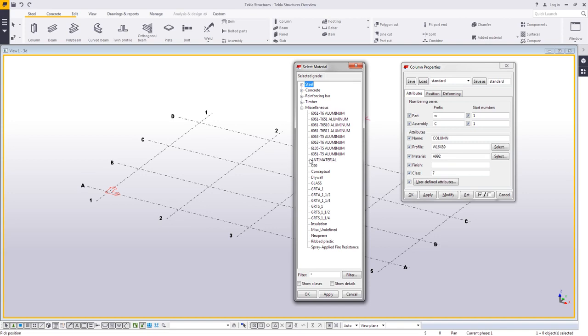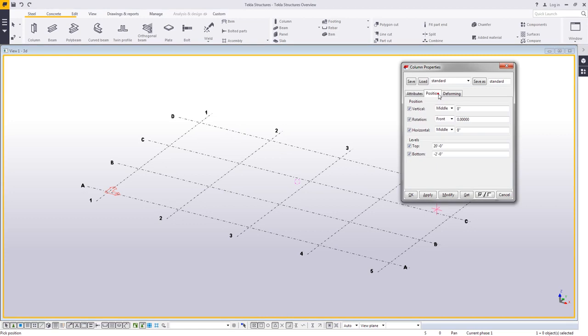And of course, the material grade sets the weight of the member. So if I make something like an angle out of steel, and then I make another angle the exact same size and shape out of aluminum, the aluminum shape will naturally weigh less. So Tekla Structures is keeping track of all of those things for you. Now if I go to the position tab here, I can set the top and bottom elevations. Now this is again a one-to-one representation of my model. So this would be actual top of steel and actual bottom of column or bottom of base plate.